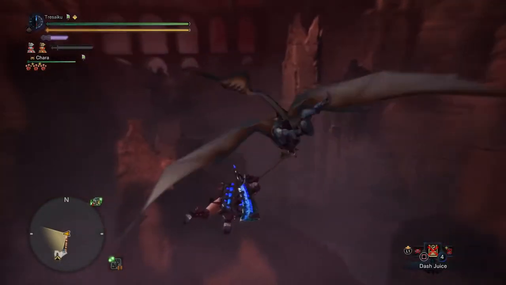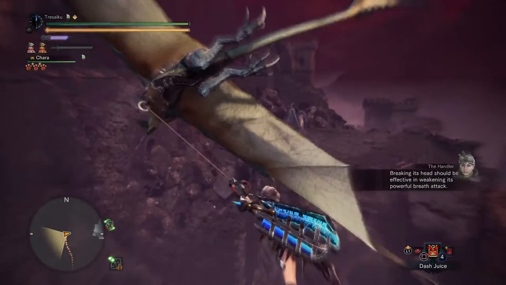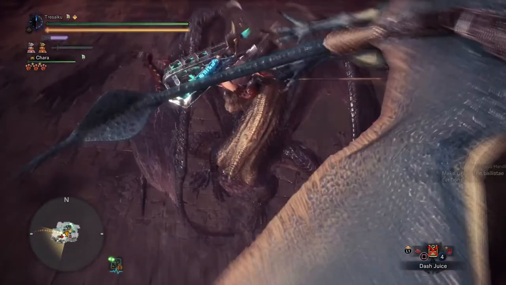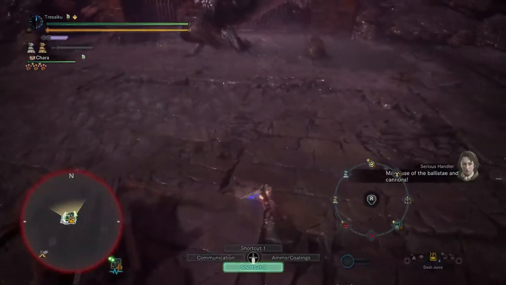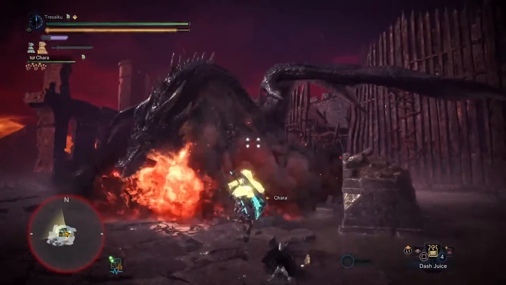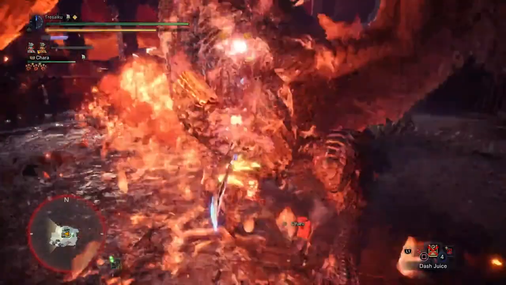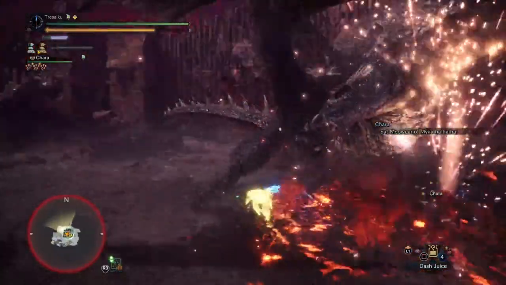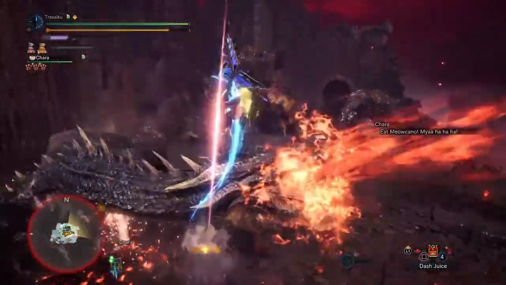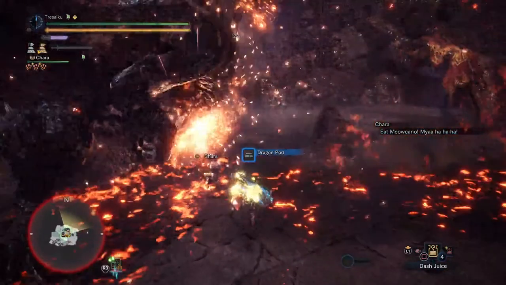Breaking its head. Yeah, a Power Prolonger would have been nice. Make use of the ballista and cannon. People like to use it for the ZSD, the Zero Sum Discharge, but I think it's just helpful to have better attacks the whole time. Nice, you get him, cat.